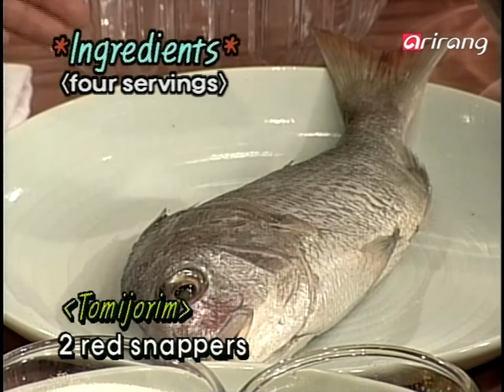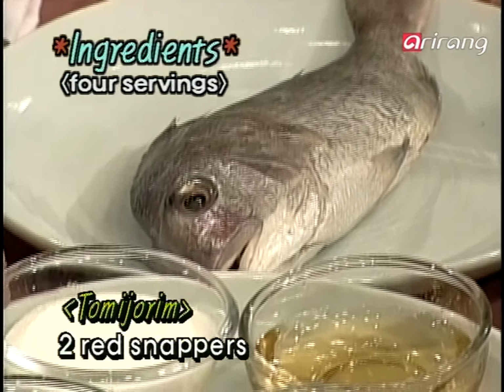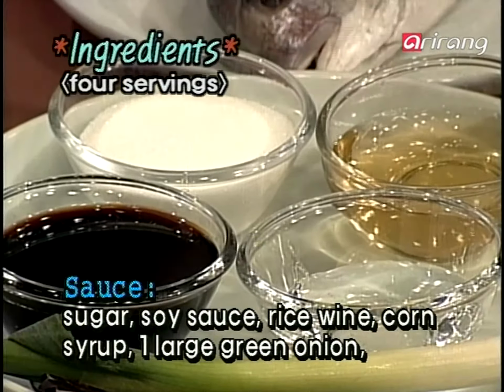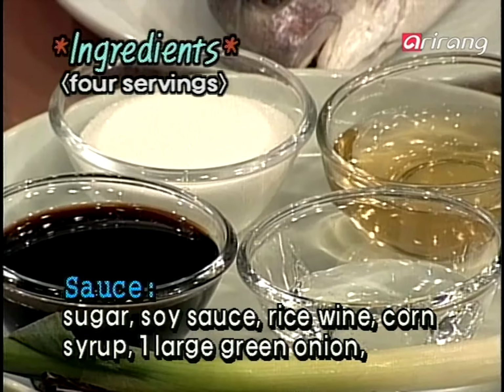So today we're going to make a braised red snapper. Let's take a look at the ingredients first. This is Domi, which is red snapper. And for braising sauce, we have here sugar, soy sauce, and this is rice wine and corn syrup. And we're also going to add the green onion and dried red pepper and ginger.